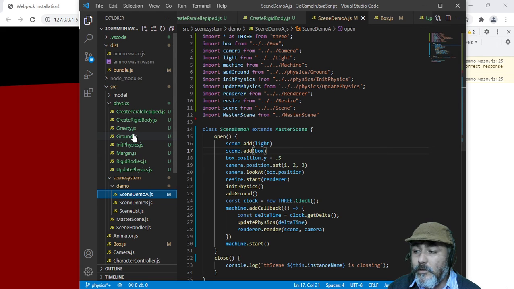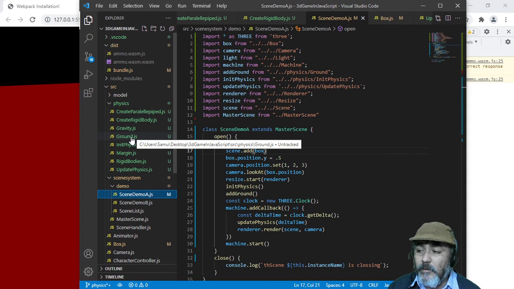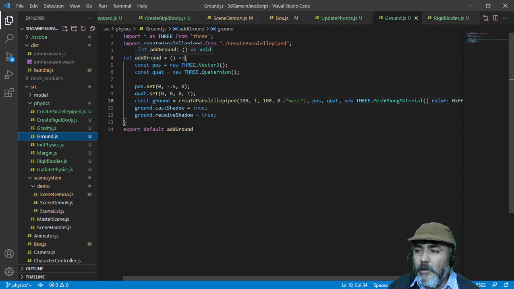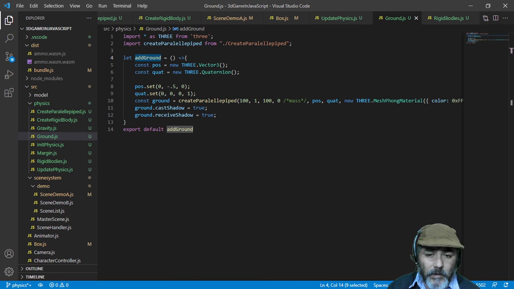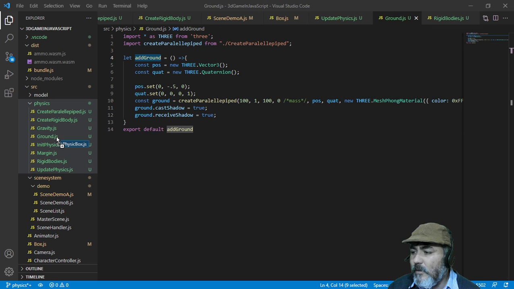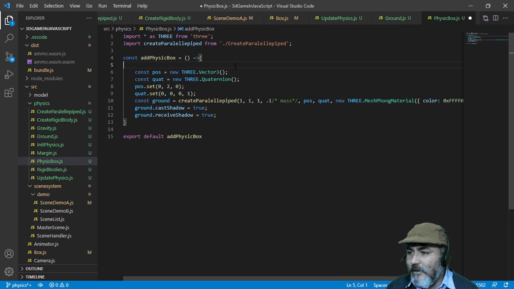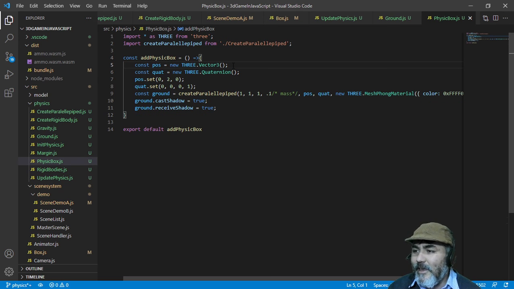Now I am going to create another physical object, but I am going to use a similar module of ground, which is physics box. It's almost the same code. It's the same code. This line is not here, doesn't belong to here. Yeah, it's almost the same.